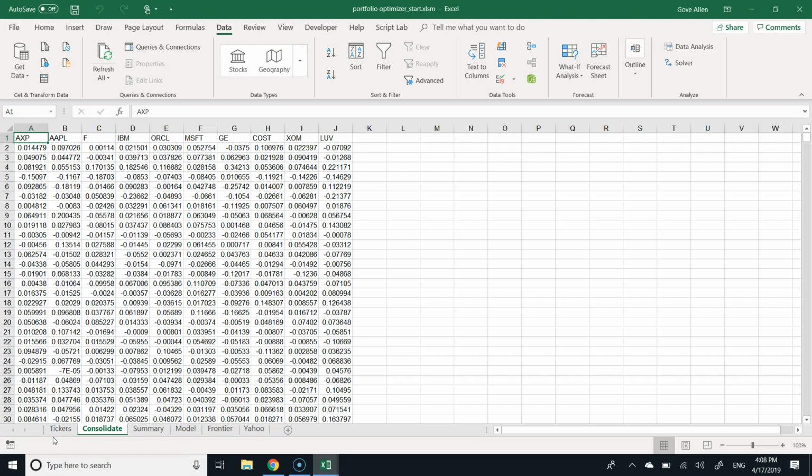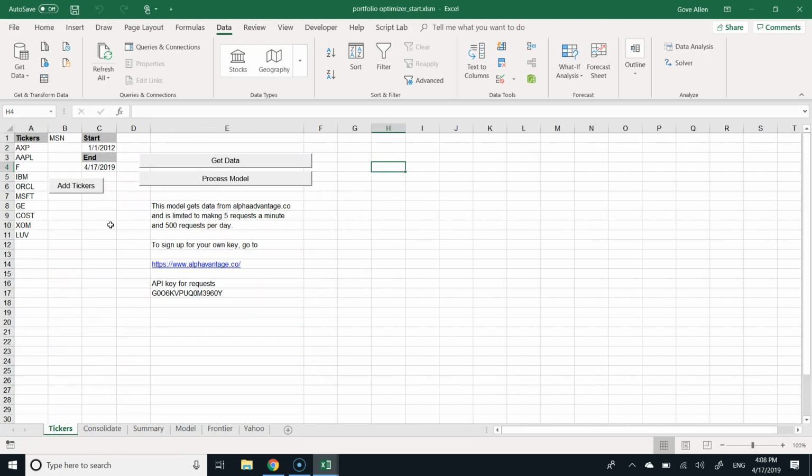Okay, so now it's re-pulled that data in. Thank you, no one, for running that at the same time as me. Otherwise, it would have come back with an error here, but looks like we got them all. And we should be able to hit the next one, process the model, and it should go through and rebuild that same stuff again.